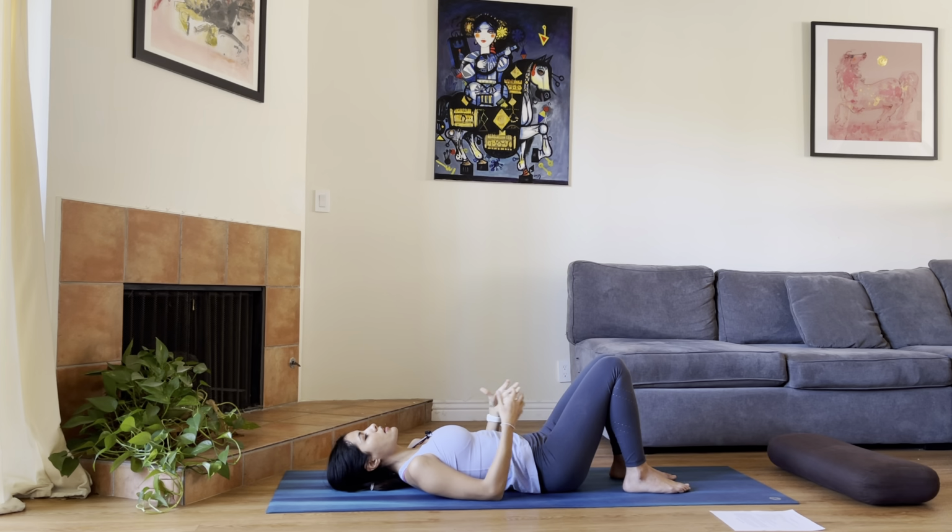And now release, let it go. So gradually, as we move through this 30-day program, we are going to increase the number of times that we are using these Kegel exercises, or basically pelvic floor exercises.